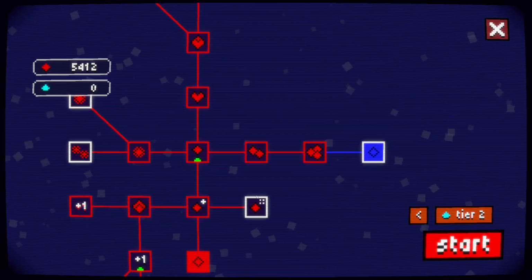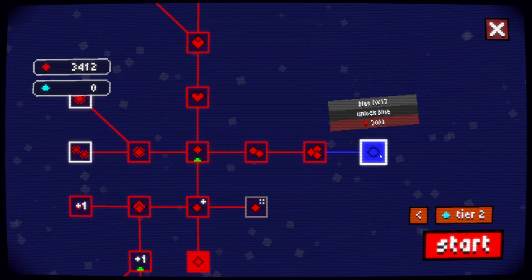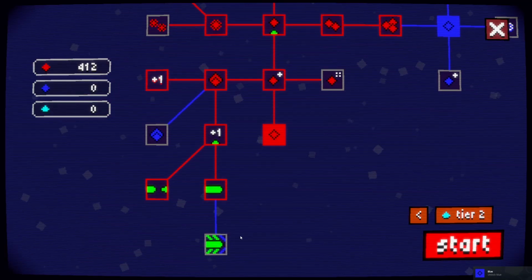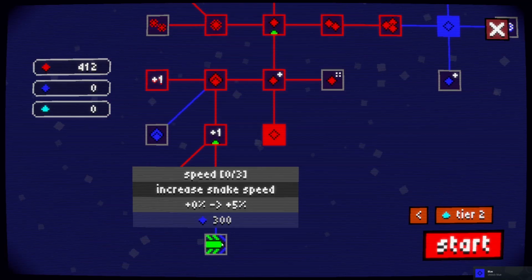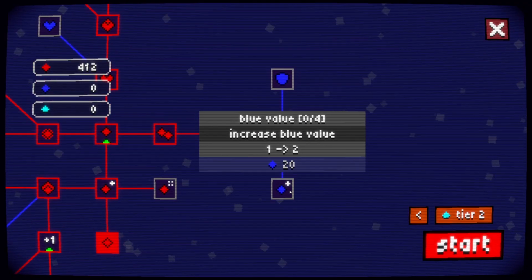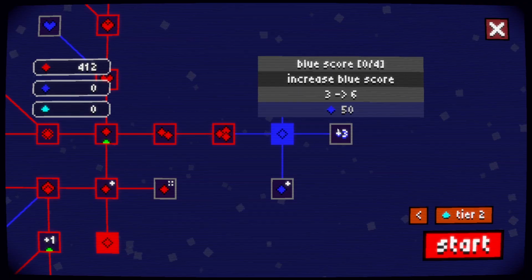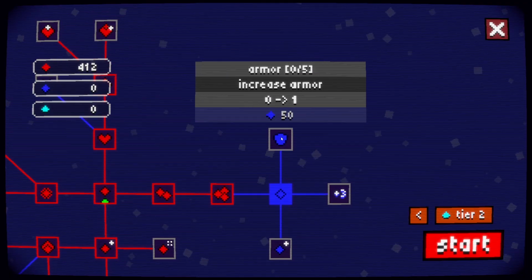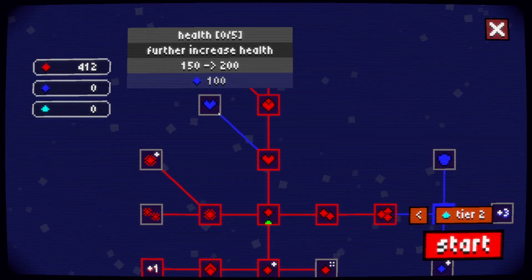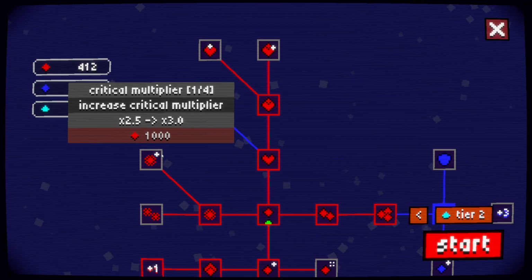We can increase red value further. Do that for more. Oh, we can unlock blue. I forgot we could do that. Increase snake speed. Oh, that sounds horrifying. Further increase color gain based on final score. We get blue value, of course. Blue score, of course. Armor? What do you mean armor? Further increase health? That makes sense.